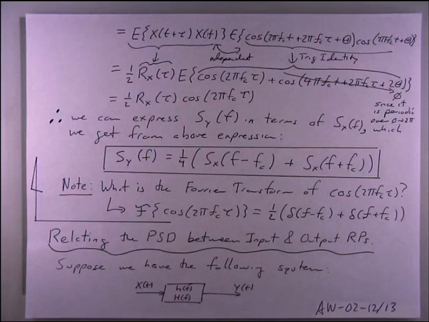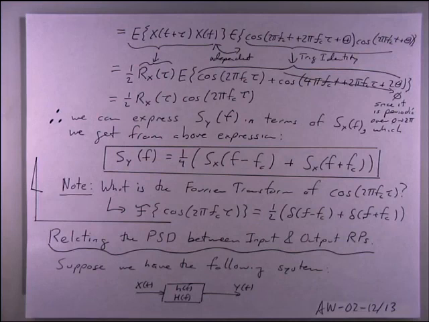Because what if we take the Fourier transform of that messy thing? What happens if I take a function and multiply by a cosine with some frequency? What am I doing to it? I'm modulating it. What am I doing with the power spectral density of x? I'm modulating it to fc and minus fc. It's beautiful, and that's what I have over here. How did I get that? Because multiplication in the time domain is convolution in the frequency domain. If I convolve the power spectral density of x of f with delta f minus fc and delta f plus fc, convolving takes that baseband power spectral density centered at zero frequency and shifts it to those two frequencies.